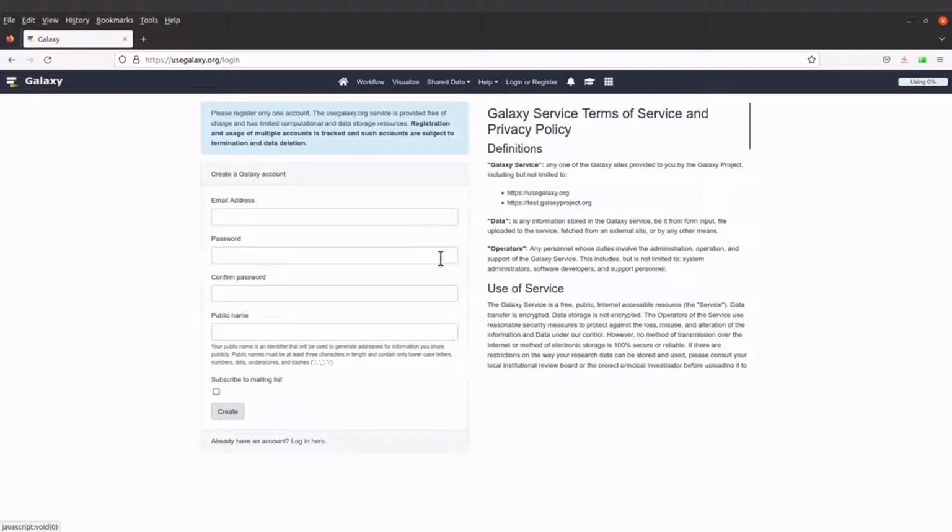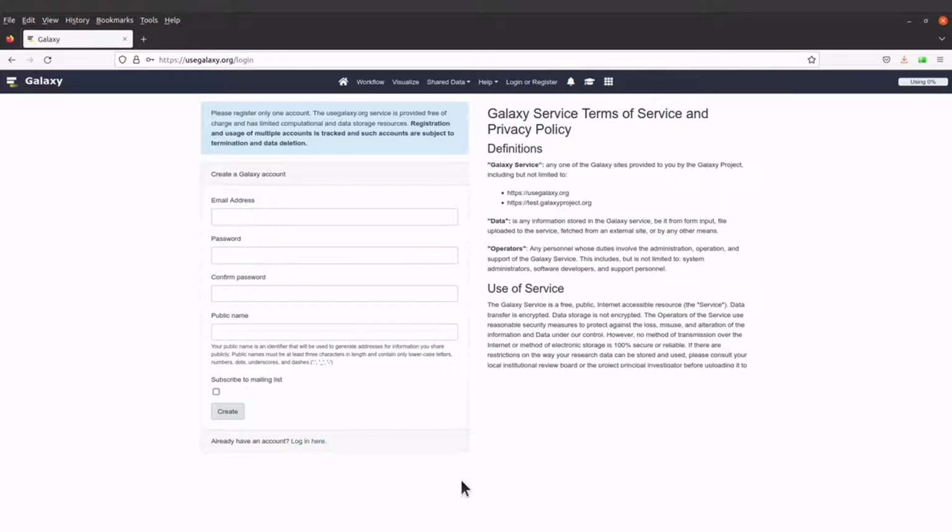So click it, and then you'll be given the registration form. Just enter your email address, the password, and the public name, and you can create the account. Okay, so that's how we do it. After you have submitted the registration form here, a link will be sent to your inbox. The email address you used to register, you receive a link in that email, and then you have to use the link to activate your account.